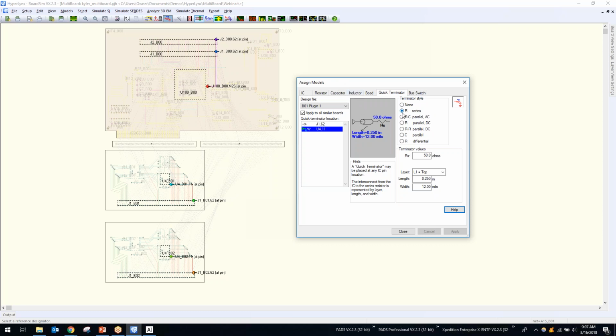Okay, so you'll see here that I can actually add a series resistor on the die of U4. So that will be right here at this kind of blue arrow, and I can actually adjust this value if I would like in order to better fix that issue. So I'm going to change that to 100 ohms, and hopefully we will see how that changes. Within here, I can actually adjust what layer this series resistor and what length and width this trace is being ran at as well. Okay, so this allows us to play around in order to fix some of those issues.